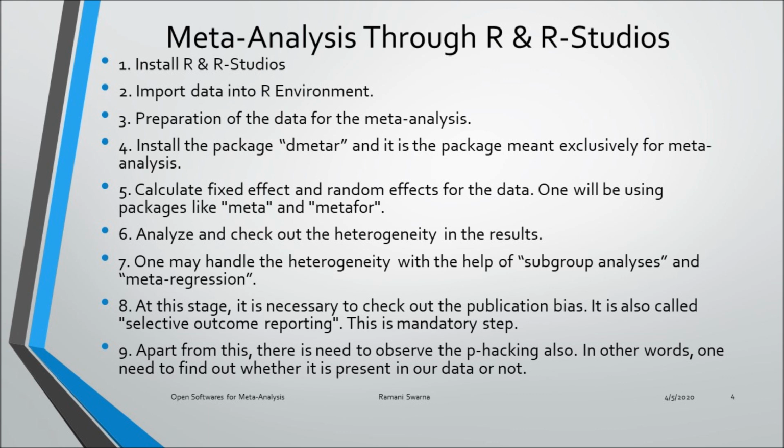Check out, first of all, the line of regression or the descriptive statistics, and see what kind of story that particular data set is sharing with you. After that, install the package called dmetar, which is meant exclusively for the meta-analysis. Once you install it, after that, calculate the fixed effect.